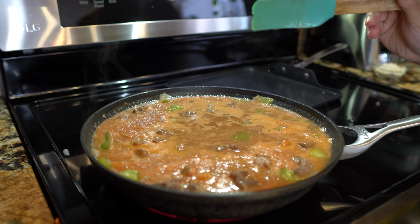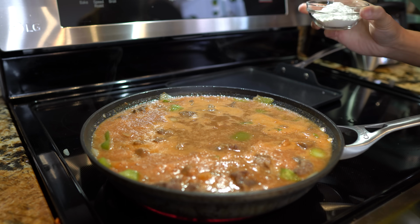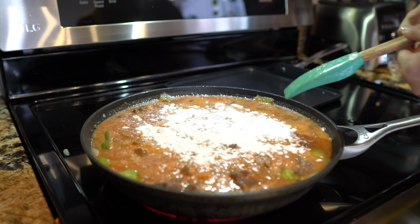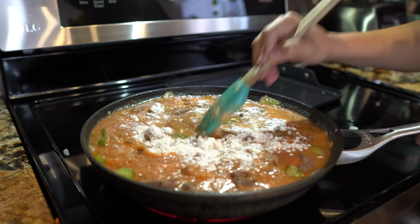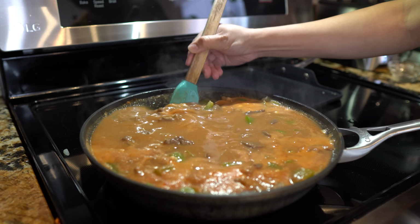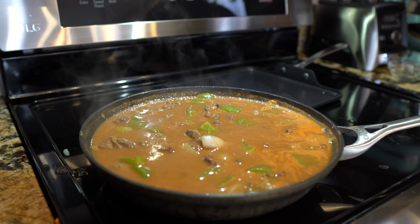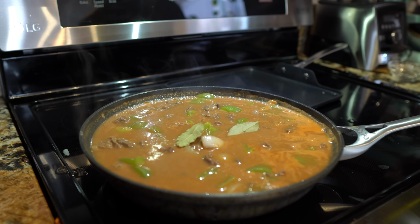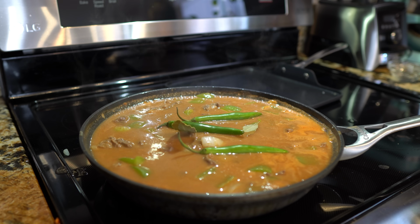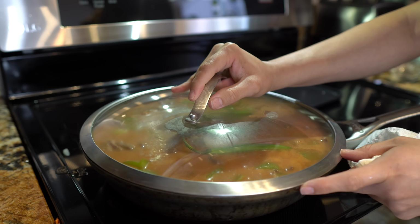Okay. We're going to lower down the heat to medium. And now we're going to add our flour. And dissolve the flour with your broth. The flour is just going to thicken up the broth. So now we're going to add our 2 bay leaves and our 3 chile serranos. We're going to cover it and let that cook for about 1 hour.